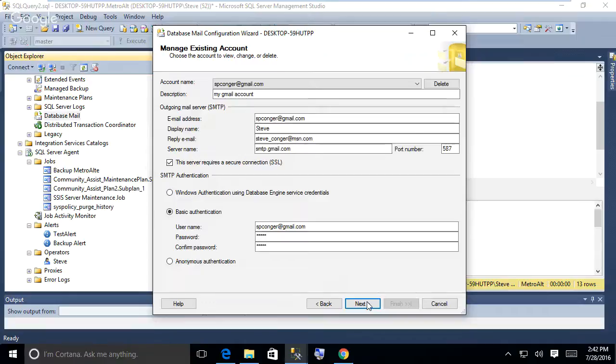The account name, I wonder if Steve is wrong. The account name should be spconger@gmail.com. I didn't even name my account name, but Gmail address. I just use it as a placeholder for my purposes as I'm going to SQL Server. I want to know what this account is for.